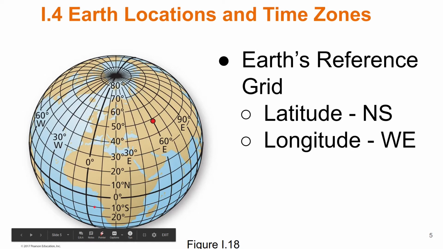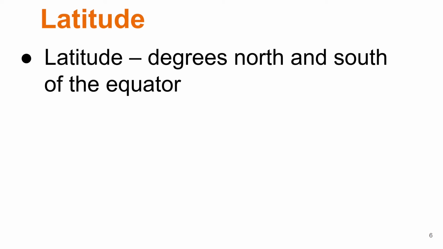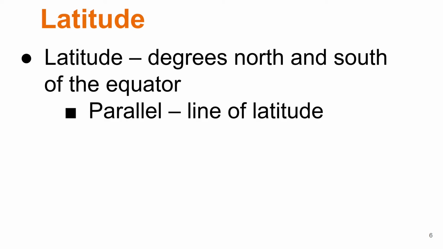So let's go through latitude for starters. Latitude is the degrees that something is either north or south of the equator. If it's on the equator, there's no angle, so the latitude is 0. Lines of latitude are called parallels because they're parallel. The equator is the longest line of latitude, and as you get away from the equator, the other parallels get smaller and smaller until you get to the North Pole, which is just a dot. So the 90th parallel north is, in fact, a dot.